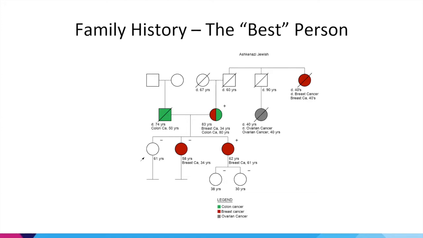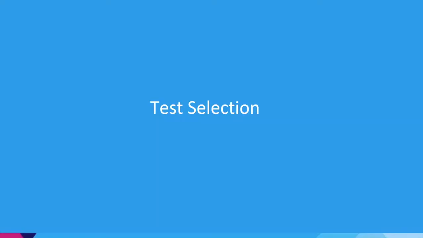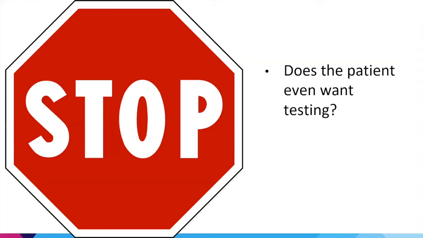And actually, when we run risk models before her mother and sister were tested, she qualifies for a breast MRI. And when we run risk models with the knowledge that there's a familial mutation that she didn't inherit, she actually no longer qualifies for an MRI. So that's a very big difference in terms of management. We did do a multi-gene panel for this patient because of her father's colon cancer at 50, which was also negative. Once the patient is in and wants testing, we do have to choose which test to perform.